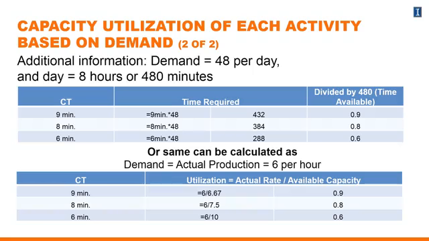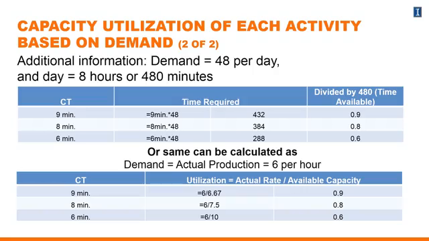But here what we have done is we have incorporated the information about the demand. The demand is less than the maximum that can be done from this process. So in some sense, we're saying that the demand is the bottleneck in this case, and we're treating that as what is constraining the whole process and computing utilization based on that.